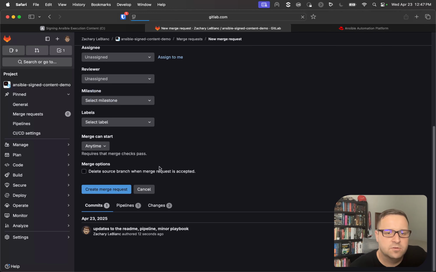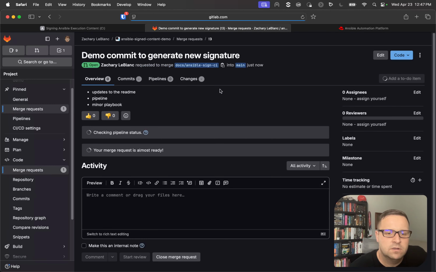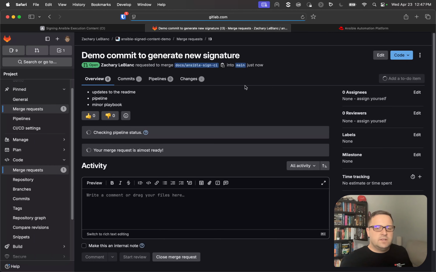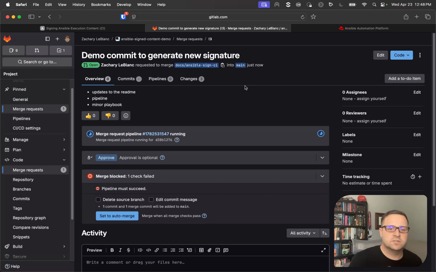And when I create that merge request, in your environment, given that you have the right merge requests and branch policies, this adds a significant layer of security, right? I can't actually just directly push my changes to the main branch, which is typically recommended. And by creating this merge request, it actually triggered a pipeline, which is going to sign the content for me, right?